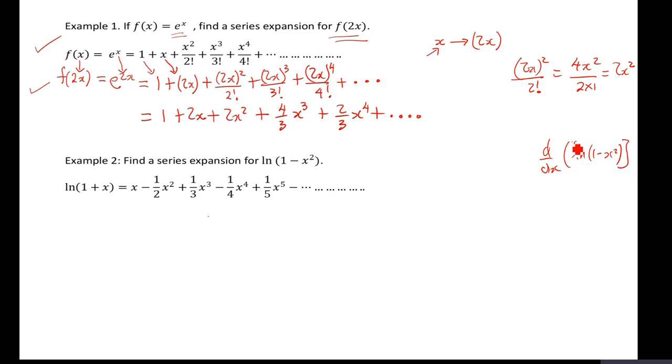Well, this will be nice because we're actually revising. So first it's ln, so it's 1 over 1 minus x squared. Then the derivative of 1 minus x squared is minus 2x. Now imagine repeatedly differentiating this fraction. Quotient rule, quotient rule, quotient rule. You will continue and it will be a pretty long process.